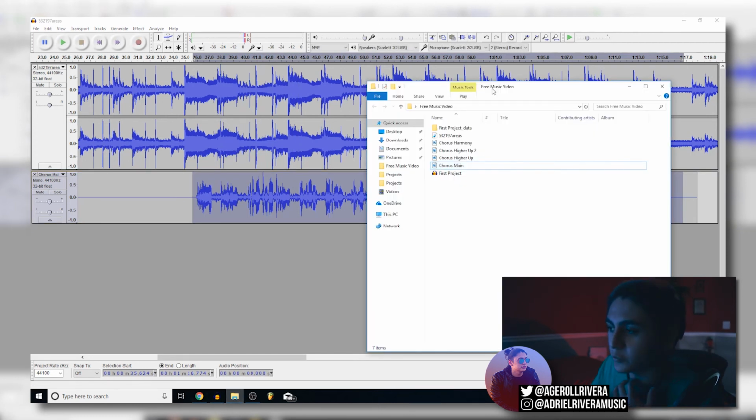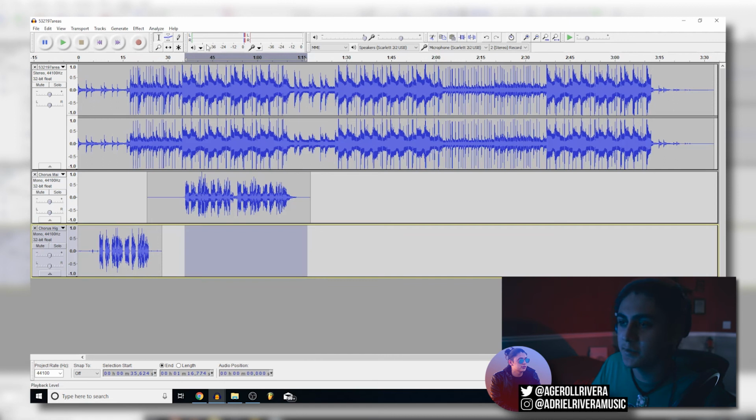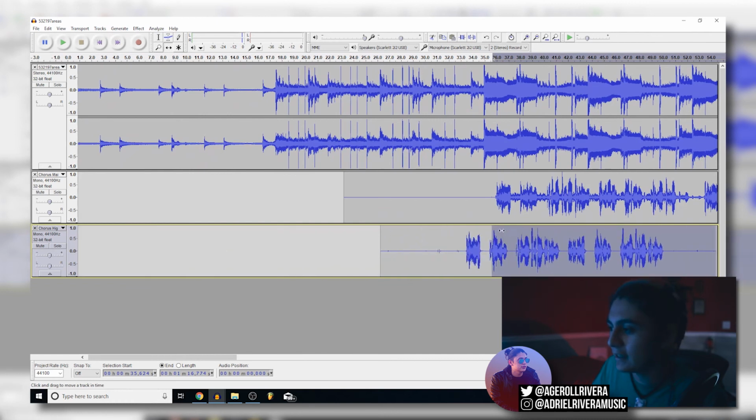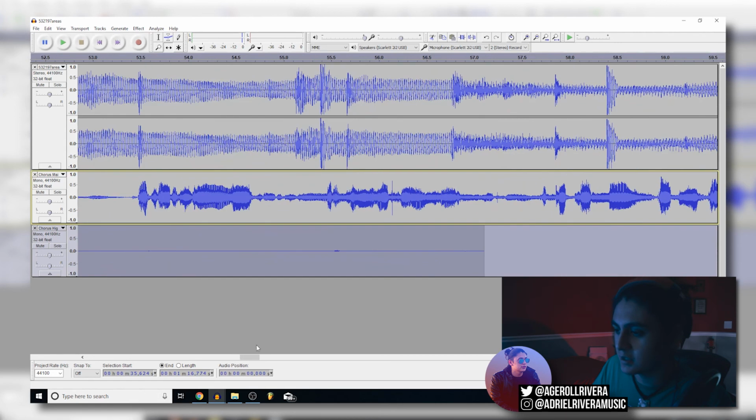Now what we're going to do is add onto the chorus. So remember how I said I put in harmony and I sang up the octave and stuff like that? We're going to actually add that into the song as well. So we're going to drag chorus higher up. This is me singing up the octave. You can hear right here. And by itself, it sounds a little funny, but adding it onto the rest of the song makes a pretty big difference when it comes to sound quality.